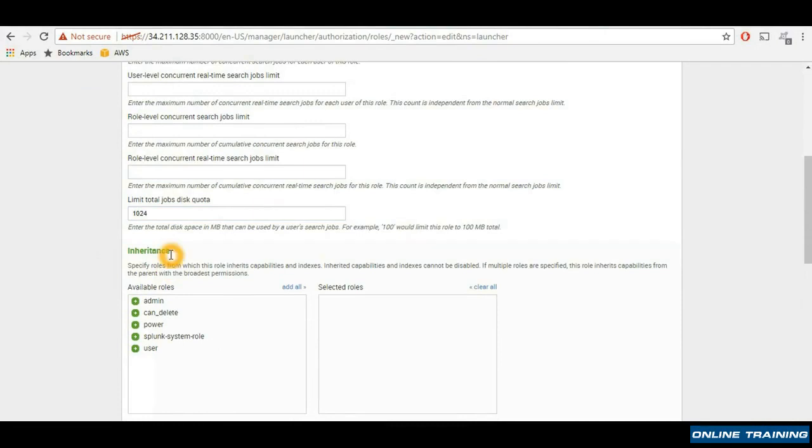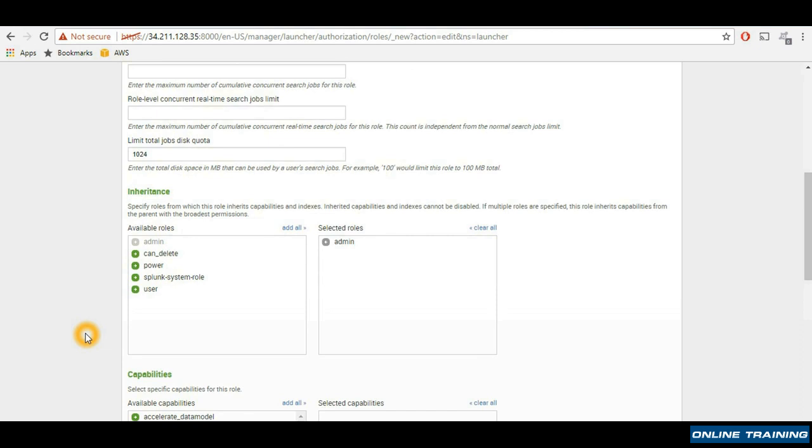The next option is the inheritance, where this role, that is the Linux user's role, can inherit some of the basic roles from our Splunk default user role. So this is the lower privilege user. If we want our Linux user to be an admin, you can give them admin privileges where they can access all your Splunk configuration, edit configuration and modify these configurations. So it's always good to give other non-Splunk admins normal user privileges.